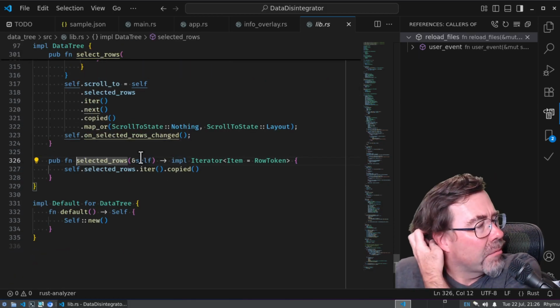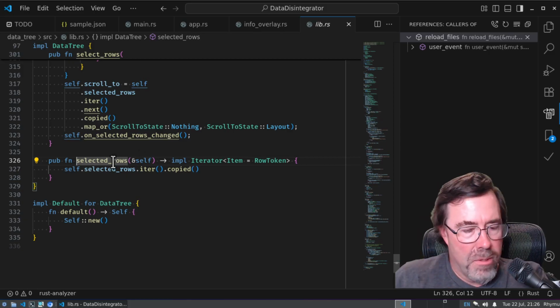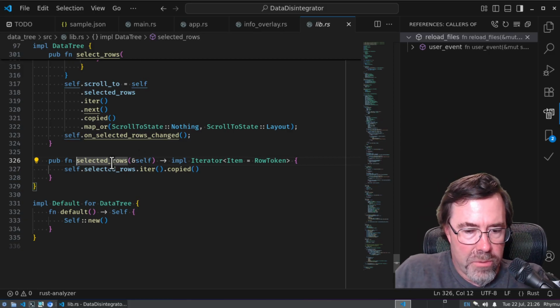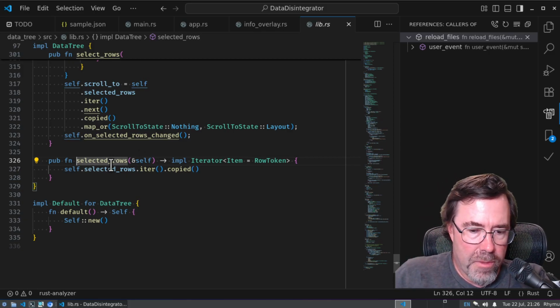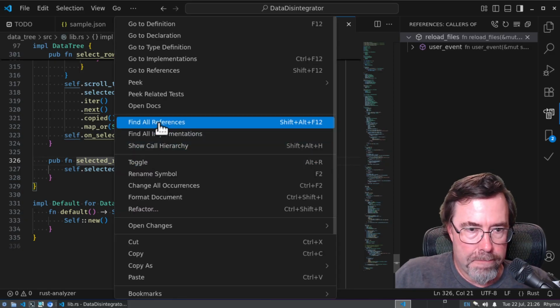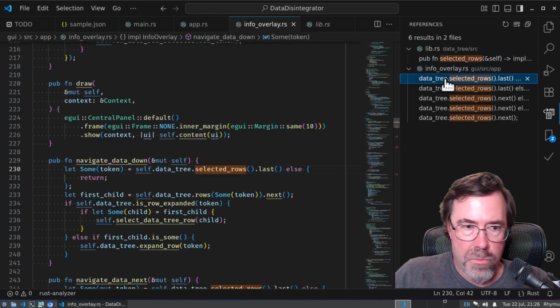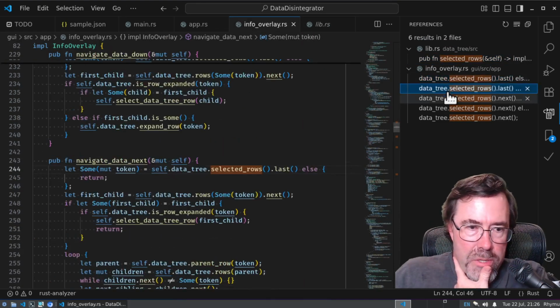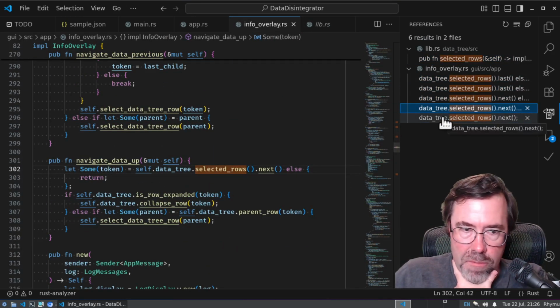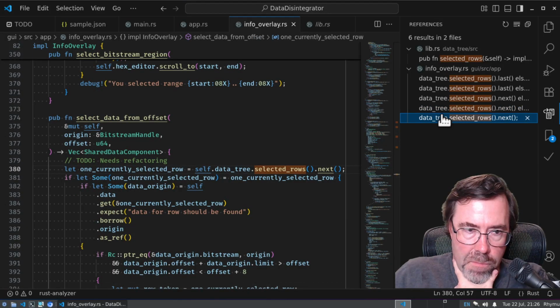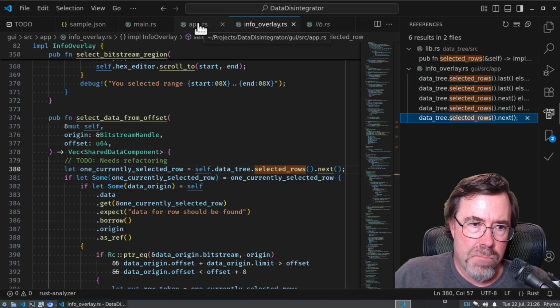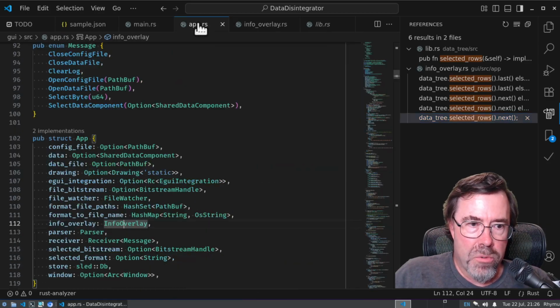So we could get the first selected row and then recover the origin of that. Okay, it's used in the navigation, so maybe that's close enough. Okay, so it would be something that we get from the app overlay.